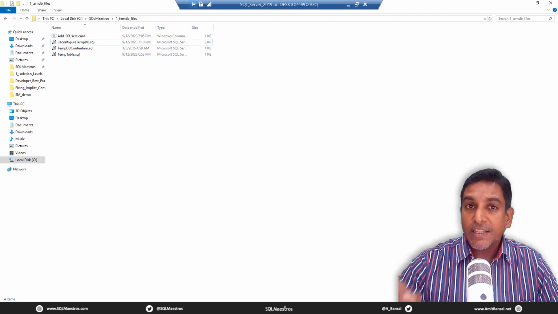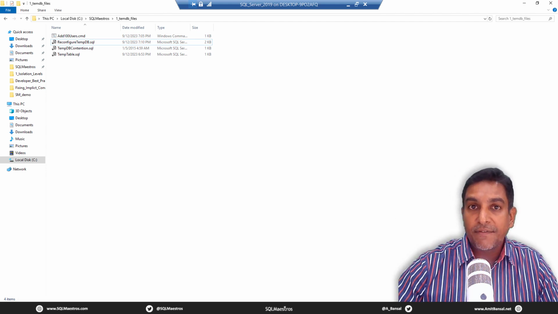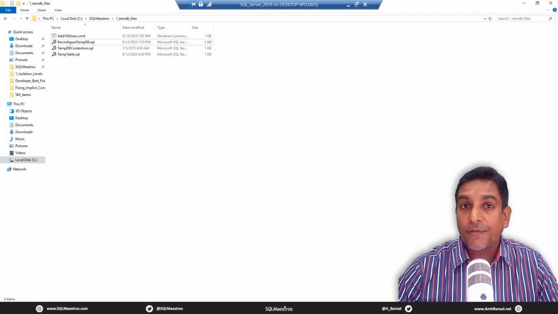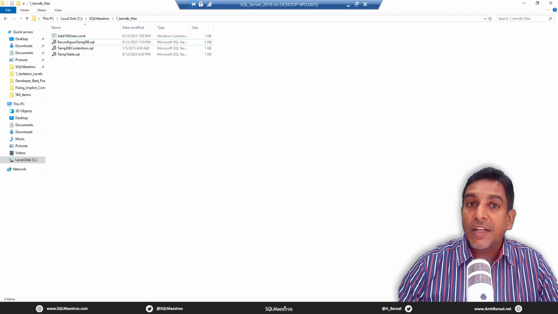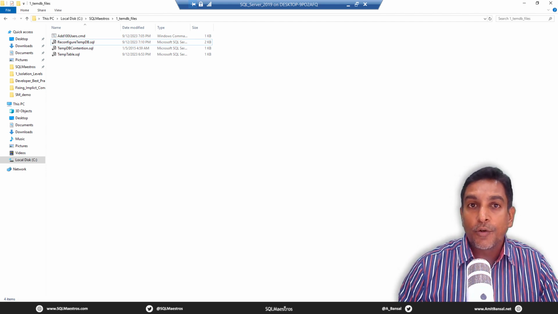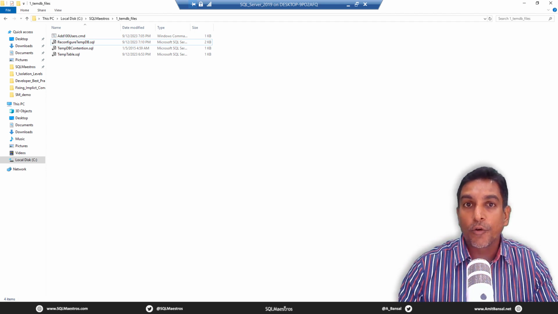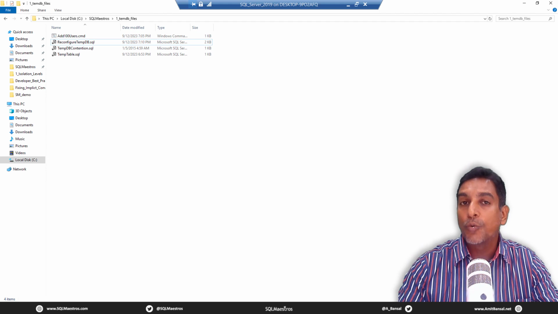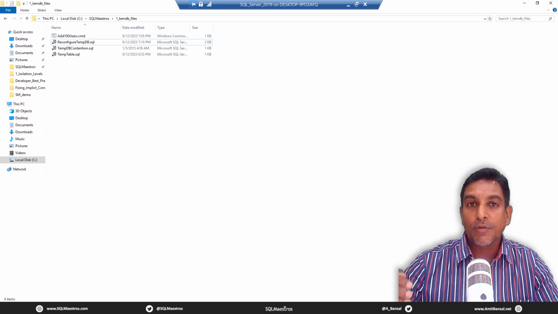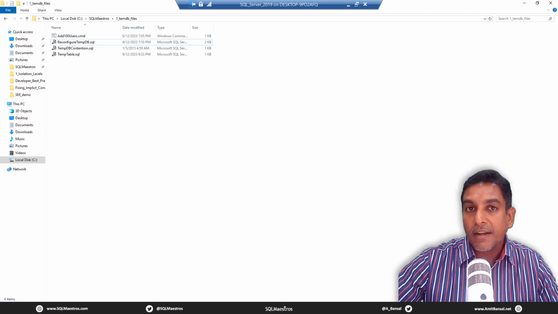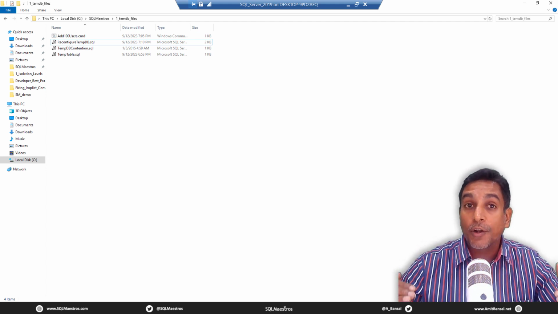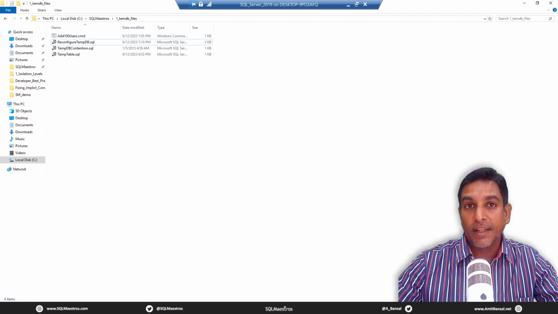So trace flag 1117: when you turn this trace flag on, you are essentially telling SQL Server to fill all the data files in a specific file group proportionately, equally, which means when SQL Server needs to grow a data file, and if there are multiple data files in a file group, all of them are going to grow equally.